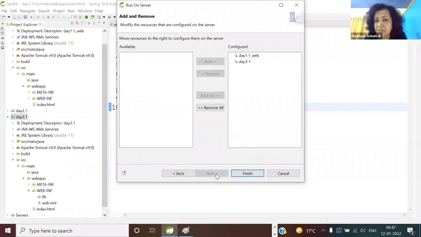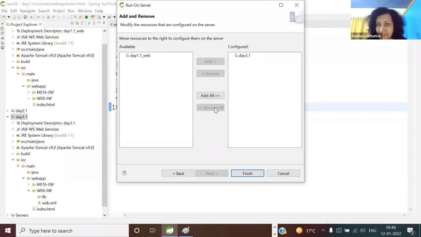Okay, next step. Now tell me, are you going to work on the earlier web application or only today's latest one? The answer is only the latest one. If you add too many web applications here, trust me, your web server starts slowing down. So can you see a button, remove all? When you say remove all, don't worry.